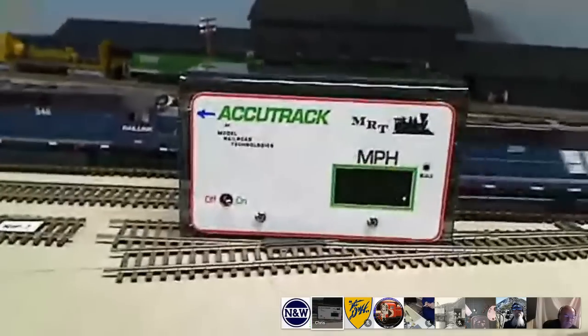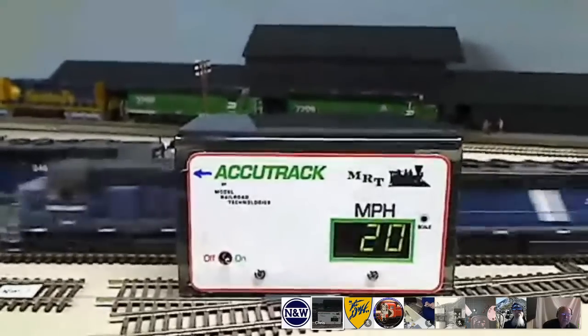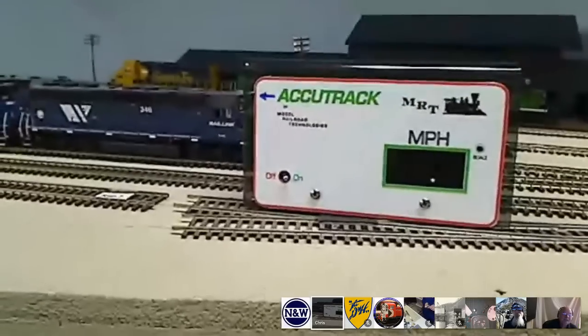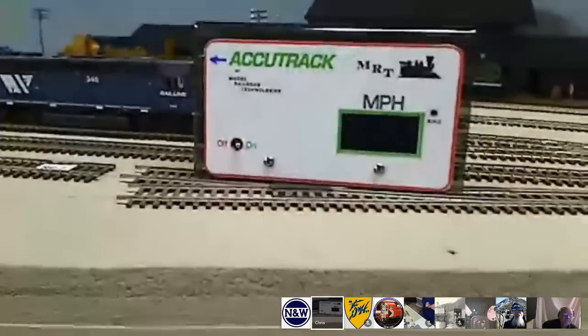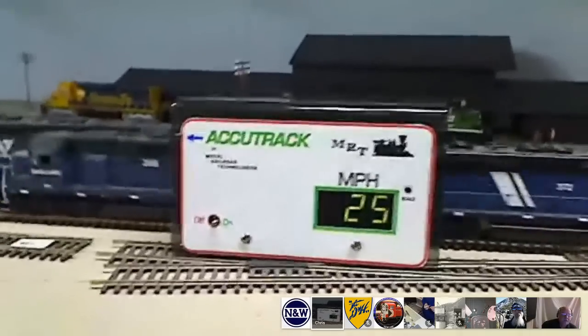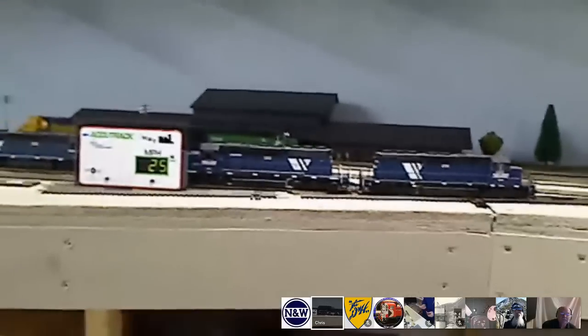And like Chris was talking about, I know a lot of people, and some of them here in our discussions over the past couple of years, what they like to do with CV2 is adjust it to where you have just enough voltage that when they first hit the first notch on the controller, it actually starts the engine. It goes through a startup sequence on the sound card. And then when they hit notch 2, they'll have that set so it's got just enough voltage for the loco to start actually moving. A lot of them like doing that, just to be a little more prototypical. I have a function key for startup and shutdown sequences.